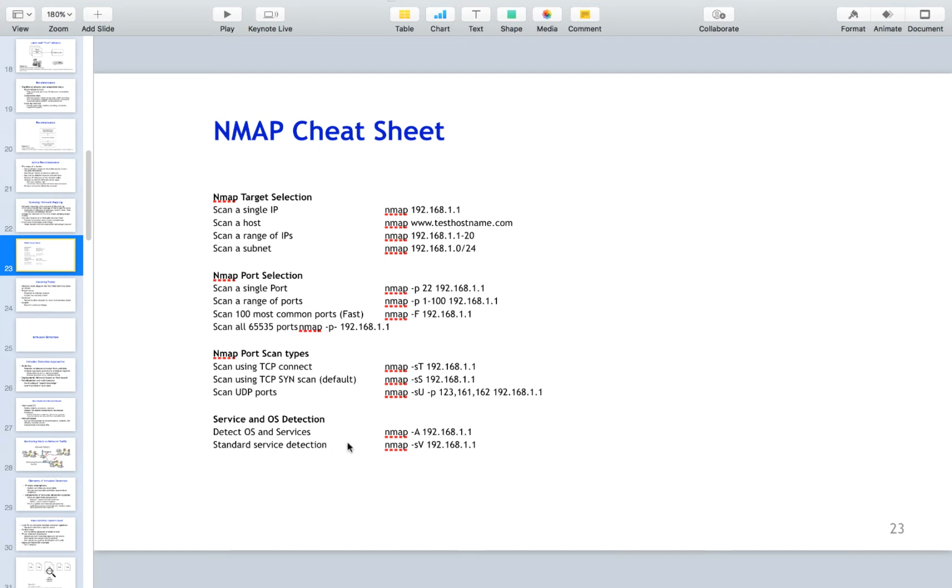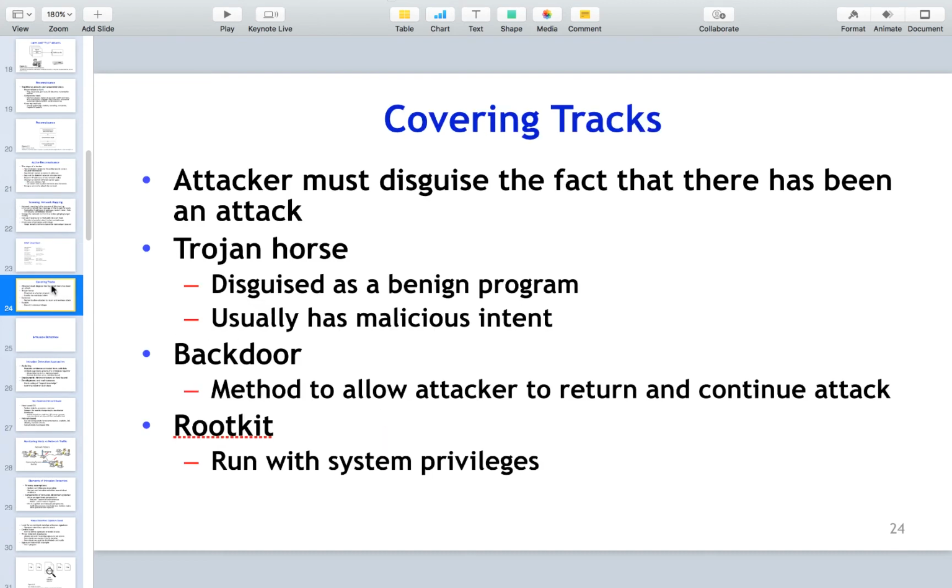I'm going to repeat those two things. If you wanted to scan all 65,535 ports, this is what you're going to see. And if you wanted to detect what operating system and services are running on that particular box, you're going to look at this one here. Just keep all that in mind, folks.